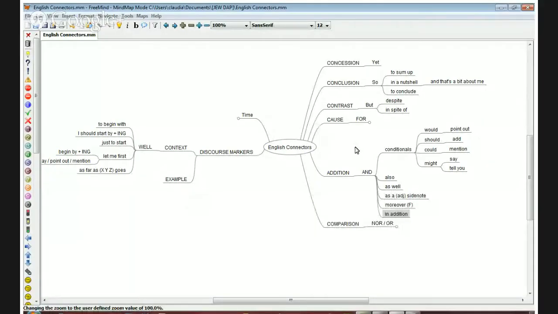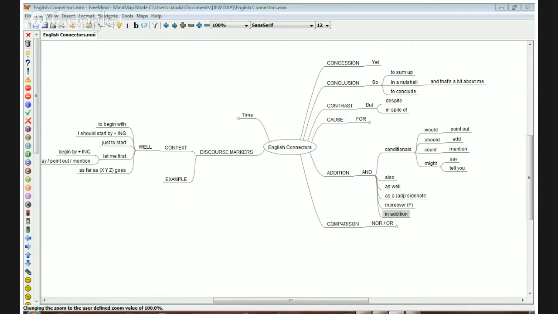Here we are. So every time we do this, I add a little more to this map. What I can do is give you a copy of this. I can put a link in the speaking skills document. I don't have it there yet, because I do it on my computer, and then afterwards I upload it to Google Drive to share with you. Okay? So here's a quick example.